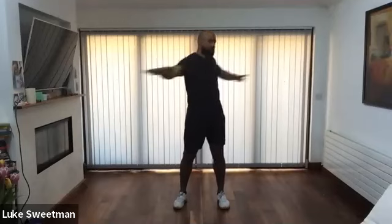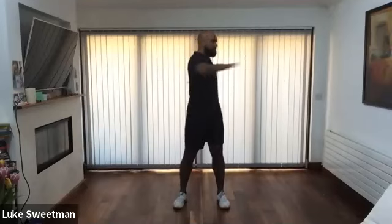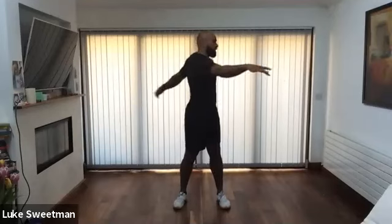Super, and next up we're going both arms out to the side. Feet are a little bit wider than shoulder width apart and we're doing big rotations, not moving our legs, keeping our arms in the one position, big core rotations.